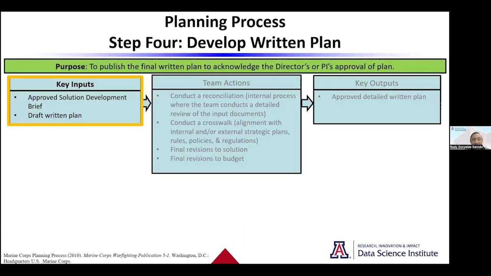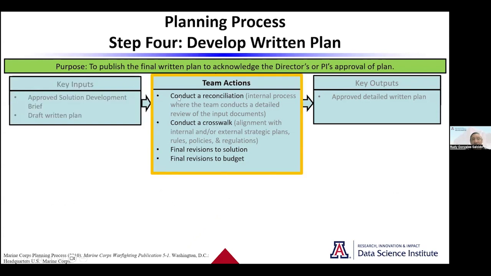And then you get into developing that written plan. The whole purpose is to publish the final written plan to obtain the director or PI's approval of the plan. That's it, nothing more. You're bringing in that approved solution brief. You already started drafting that written plan, so maybe there are just some minor tweaks that you need to make to it.